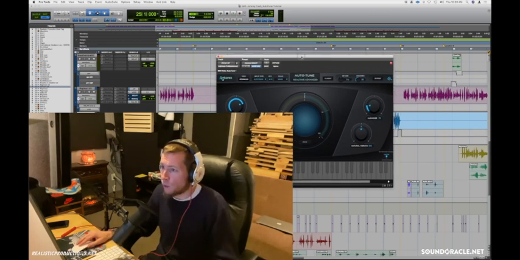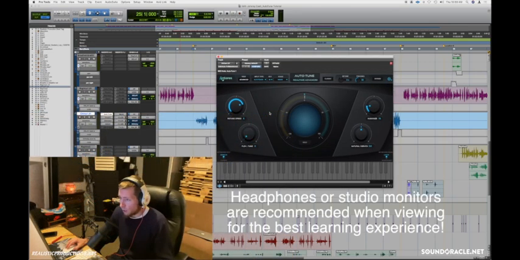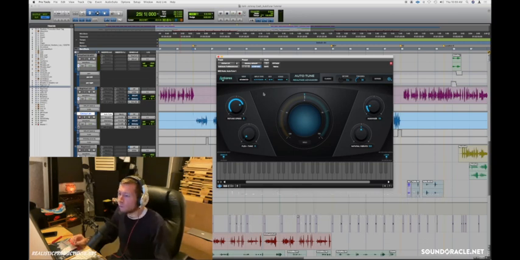All right, so the settings that we're going to want here: we're going to want to have our input type set to the correct one. This lets AutoTune know the frequency range that it should go off of. So if we're dealing with most women, we're going to go with soprano. Most men, we're going to go alto or tenor. But if we got somebody who's got a really deep voice, then we're going to do low male. A lot of tutorials that I've seen online say this doesn't matter. That's not true. This does matter. You're definitely going to want to choose the right selection for this.